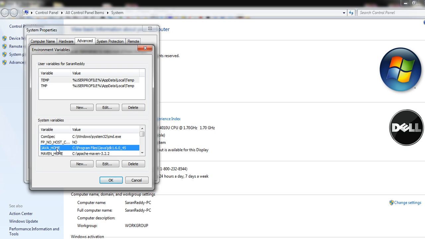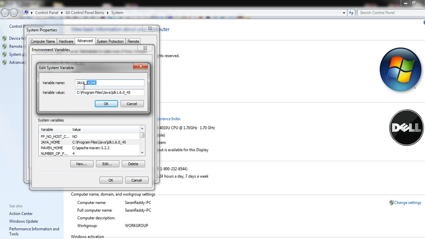Why do we need to use only JAVA_HOME? Why can't we go for customized names like JavaHome without an underscore? The reason is that this is the standard naming convention. If you install servers like Tomcat and JBoss, those servers look for a variable with the name JAVA_HOME. So you set the variable JAVA_HOME, and the value should point to the JDK installation location.